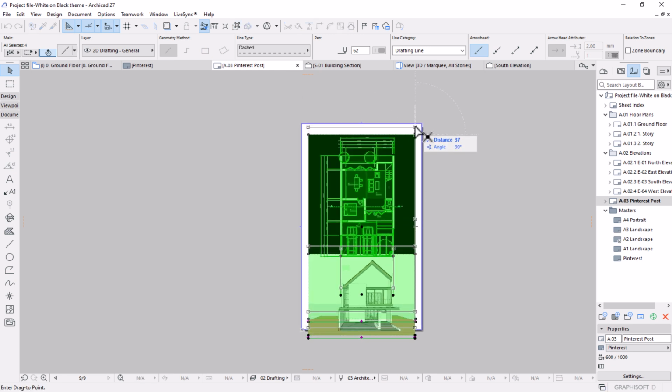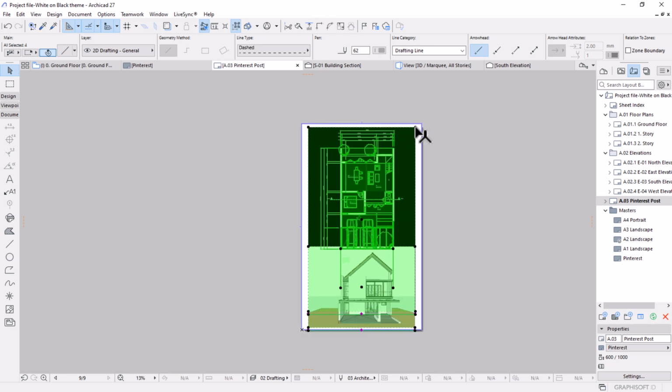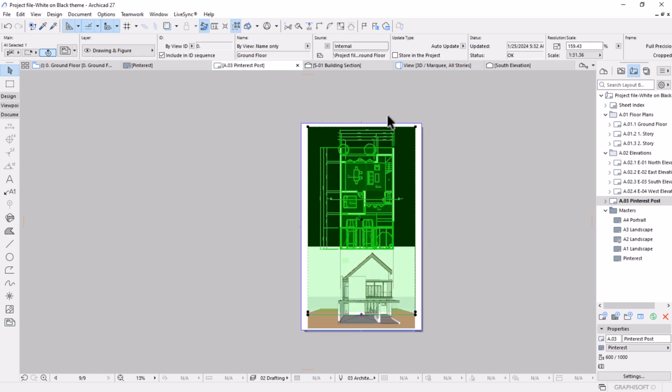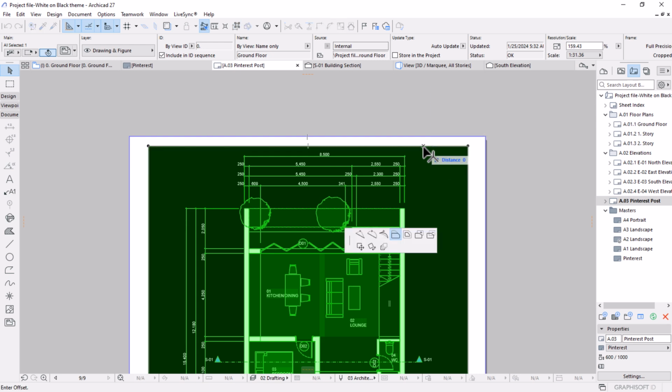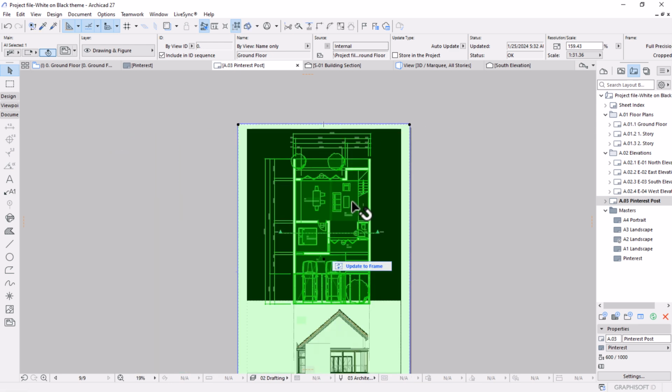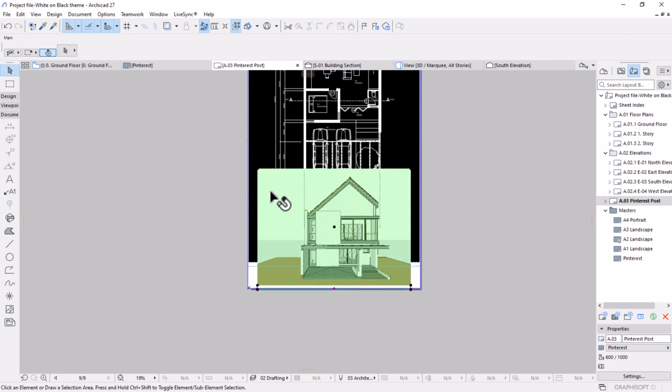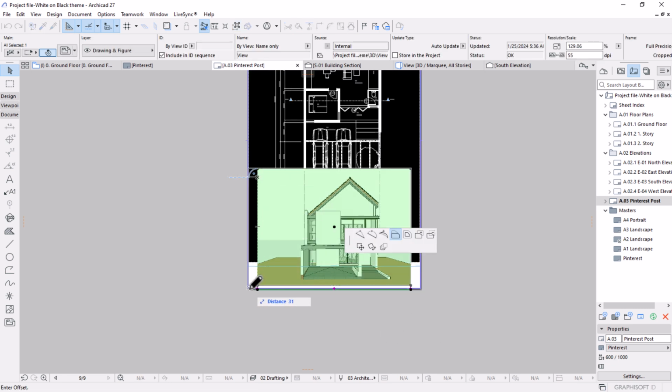Then I can Control D and move this up to fit my elements within. So for the drawing of the plane with the black background, we need to adjust the cropping and then update. So same to our drawing, our view, stuff like this.